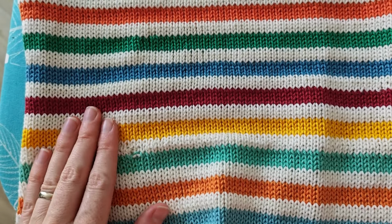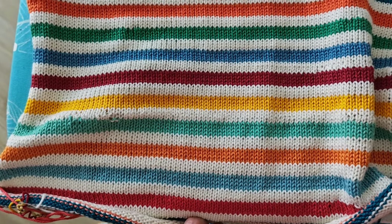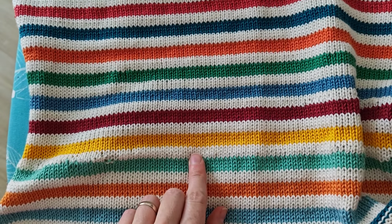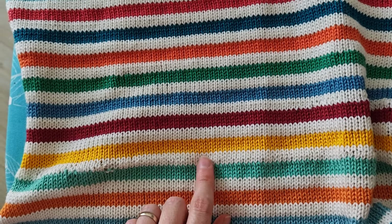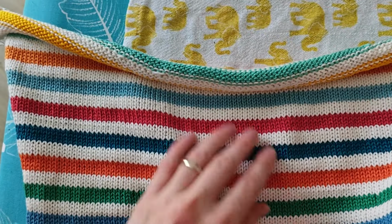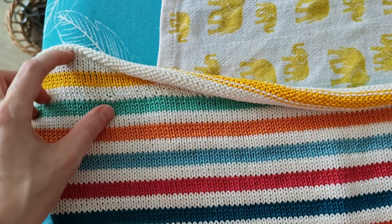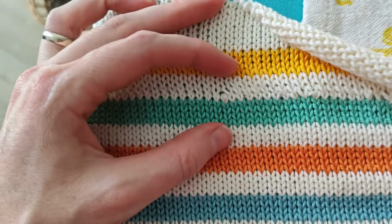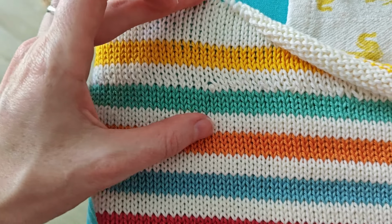This is so horrendously obvious, but basically I discovered I knitted on much too tight of a tension, and that is why I was struggling and things were getting stuck and it was just horrendous. When I was towards the very, very end, I had a massive issue here and my machine was unhappy, and oh gosh, I've dropped a stitch. I will have to go fix that.